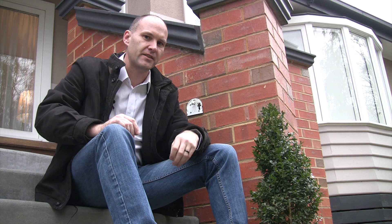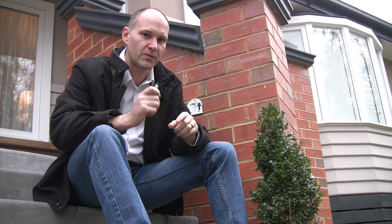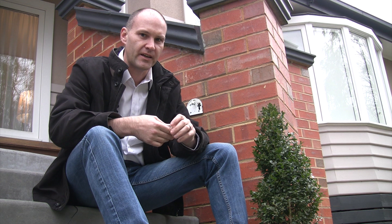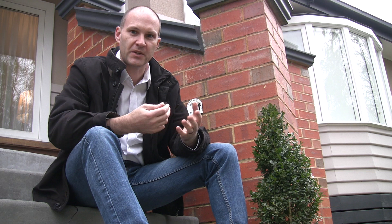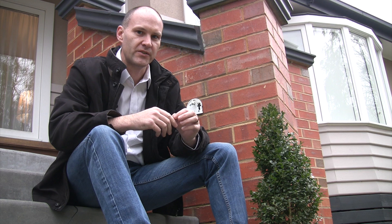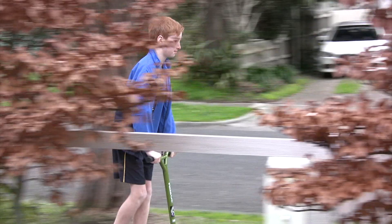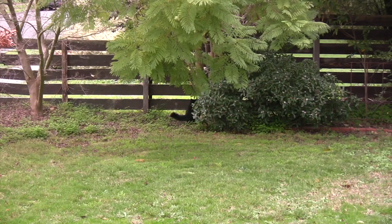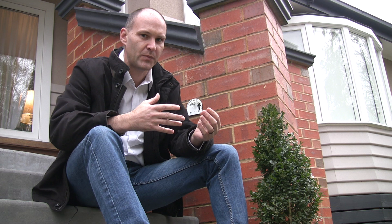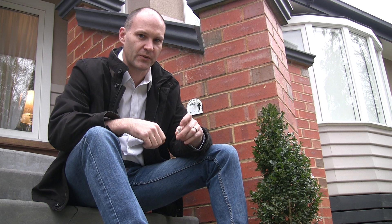One thing you have to be aware of if you are converting regular globes to LEDs is that you can't always just take out the old globe, plug in a new LED globe, and have it work. The reason is that there are two different ways that the voltage can be stepped down. These little globes typically run at 12 volts and you can't just connect them up to the mains. The traditional way of stepping down mains voltage to 12 volts is with a transformer. However, transformers have a couple of problems — they are not very efficient, so you lose a fair bit of power as heat. They also tend to have an output voltage that drops as the power drain increases. They might be rated at 12 volts, but with no load they might output 15, 16, or 18 volts, and when you load them up it might only output 9 or 10 volts — so they can't really regulate their own output voltage very well.